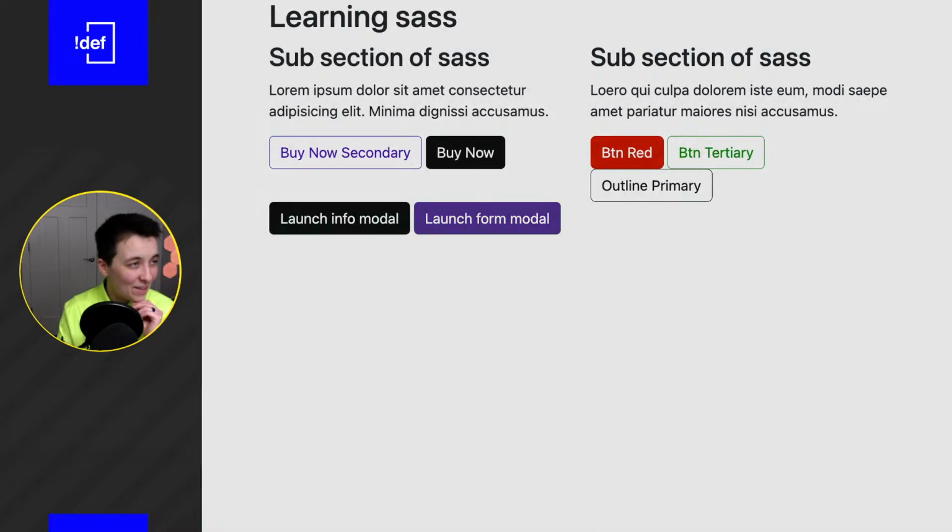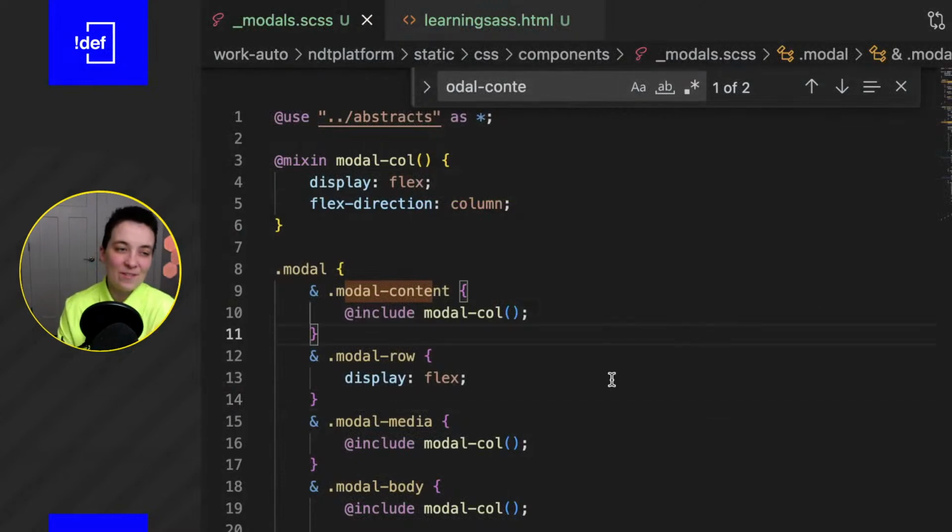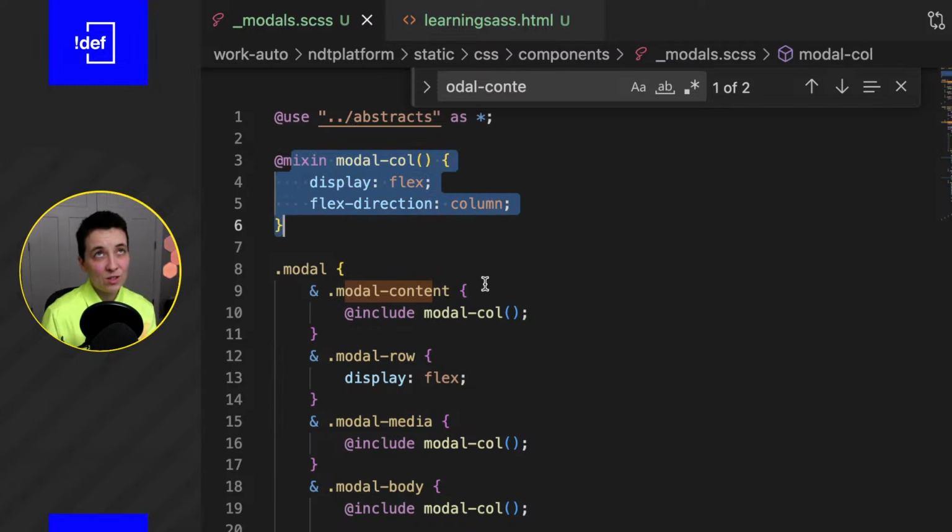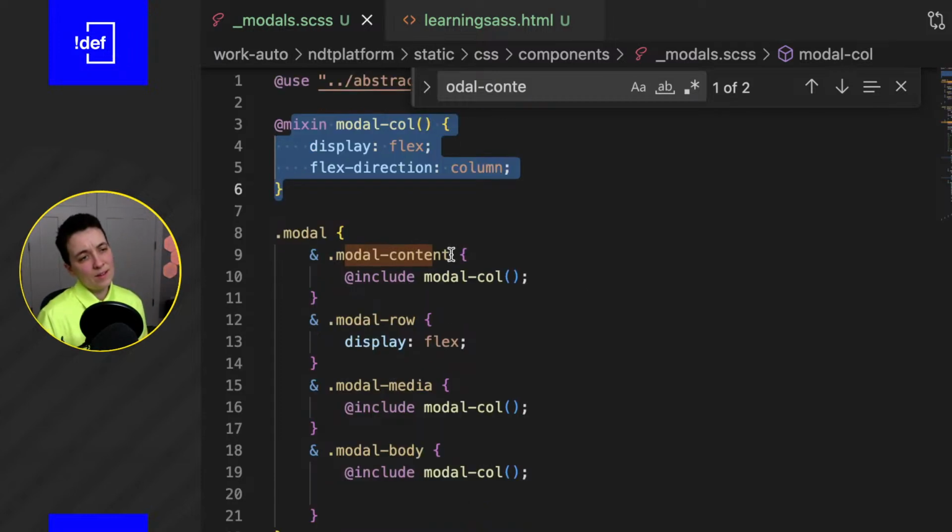Yeah, you know what? I'm not in love with what we've done here. This is a good exercise in understanding when it's necessary. Just because you have a bunch of repeated lines of code does not necessarily mean a mix-in is warranted.